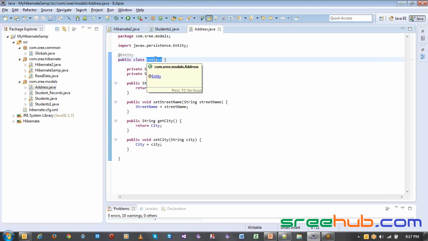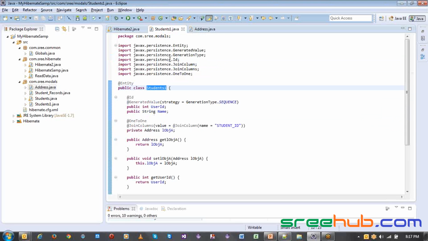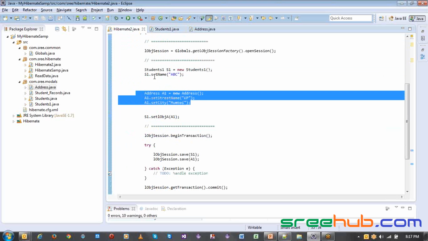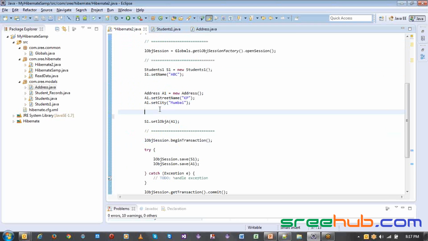Now let's go ahead and see how we can create one-to-many first. When I say one-to-many, it means one student can have, let's say, multiple addresses, like a temporary address and a permanent address. Now let's see how we can actually do that. Initially you can see that when we created student and address, as we had one-to-one, we just created it and mapped it with this.